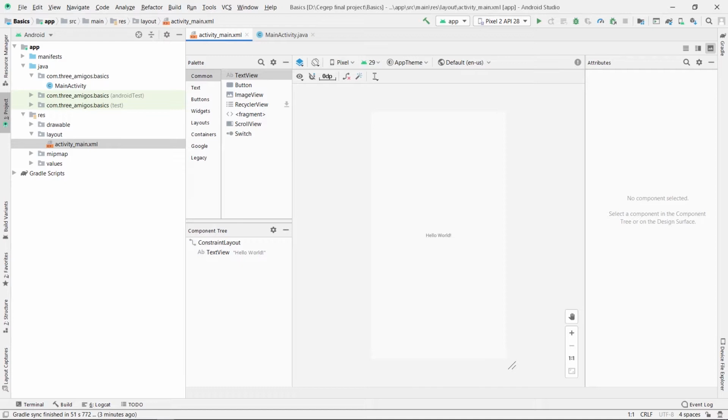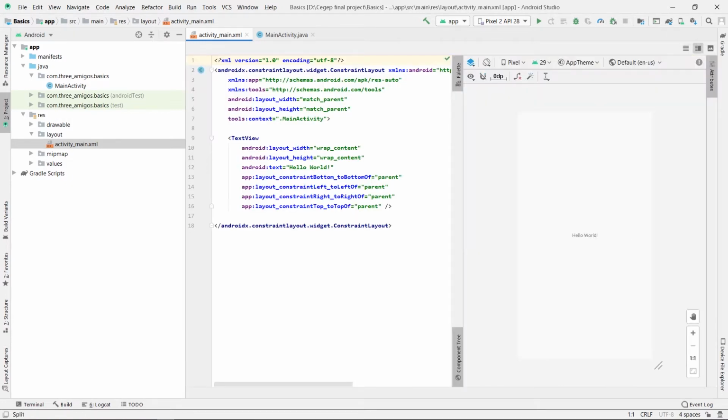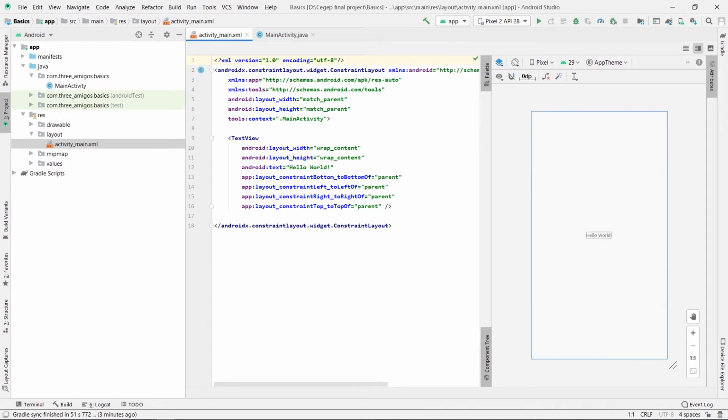So you would have an option to change between the different perspectives at the bottom. But if you have a newer version of Android Studio, then you can change between the different views over here. This is entirely the coding view, and this is a split between the code and the UI. That is, when you start making changes over here, you will be able to see a preview over here.